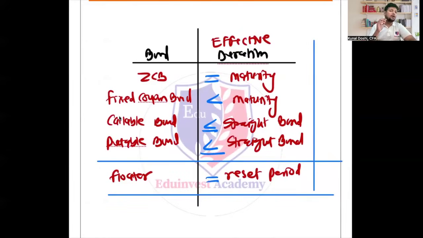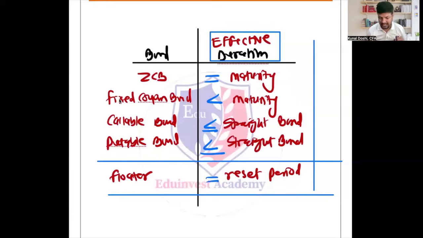Correct? Now, remember for option embedded bonds, we look at which duration? Effective duration, not modified, Macaulay or any other duration. Effective duration considers a parallel shift in the yield curve. So effective duration can actually also be used for straight bonds, but it is more suitable for option embedded bonds.